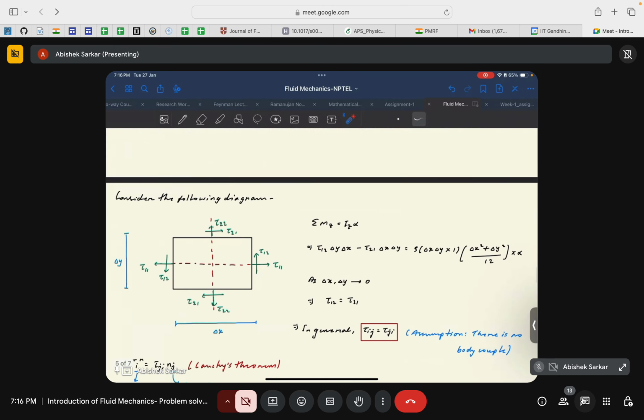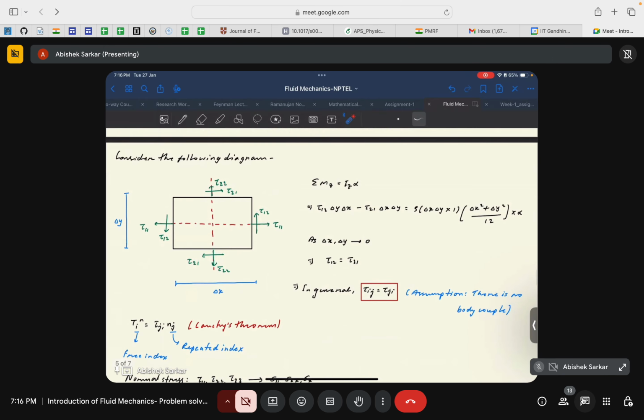Again, this was discussed in the class, but let us look into it. Instead of considering the cuboidal fluid element, we look at just one of its faces, for example from the top view. If we take that projection, only the surface, we consider a 2D surface. Then these will be the stress components that act on the surface. So are these stress components correct or not?